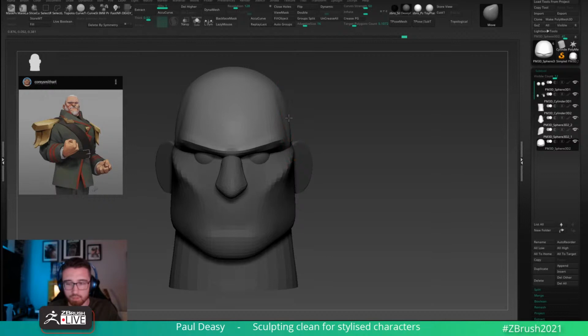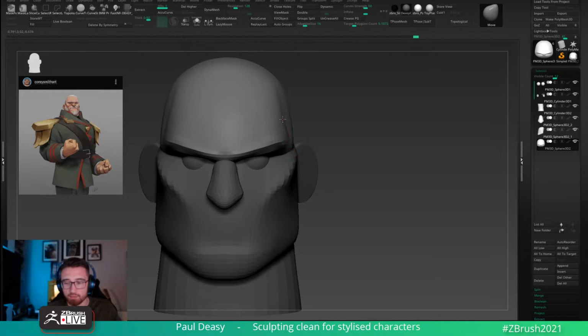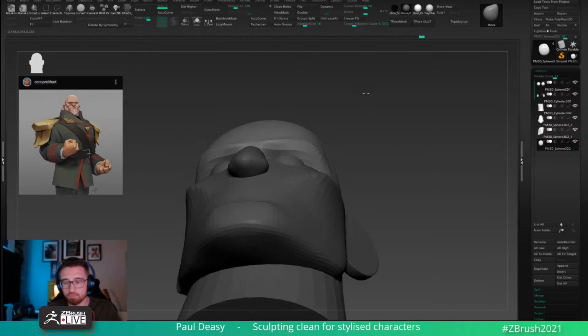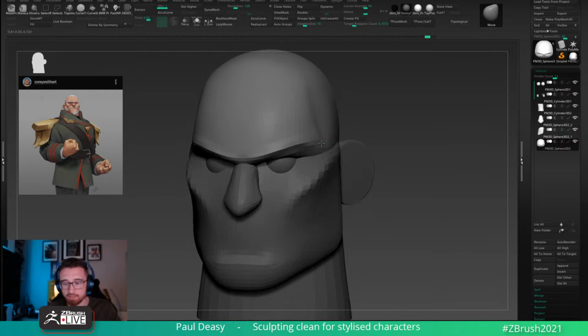Do you know what this kind of reminds me of right now? You know the really cool looking robot? One of you guys will know the name, I'd say. The really cool looking robot from Judge Dredd. I don't know what it's called. I haven't seen Judge Dredd since I was a kid, and unfortunately I didn't read the comics. I didn't read any comics. There are comic stores here, but you have to go into the city centre to get them.